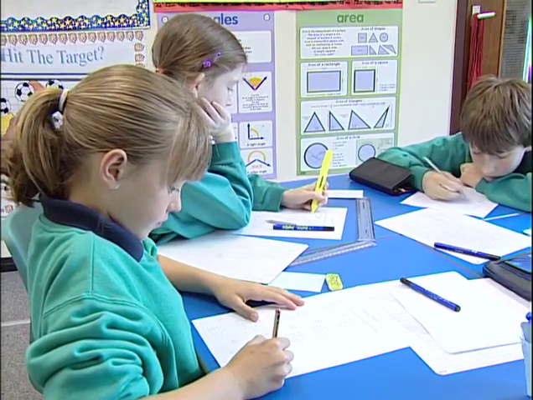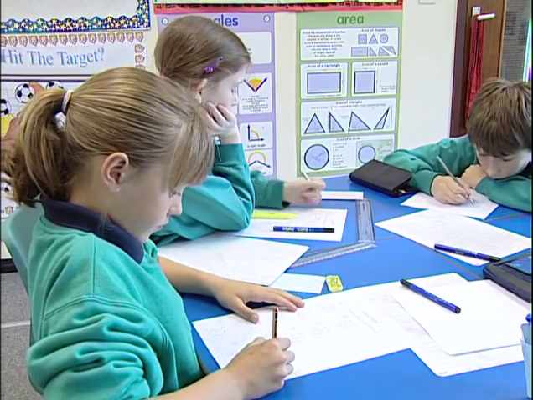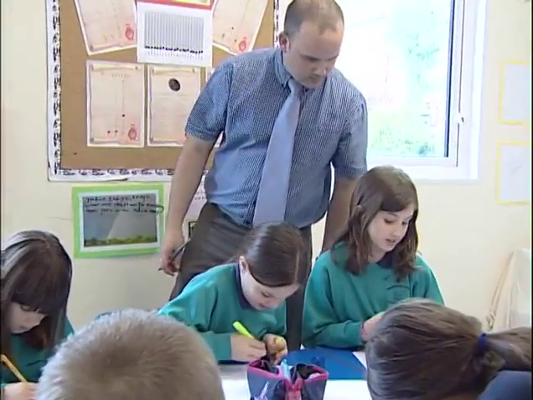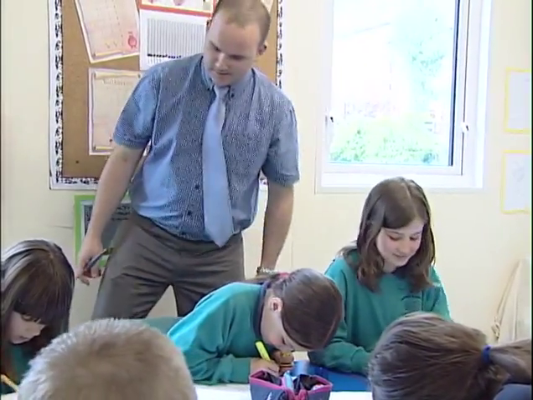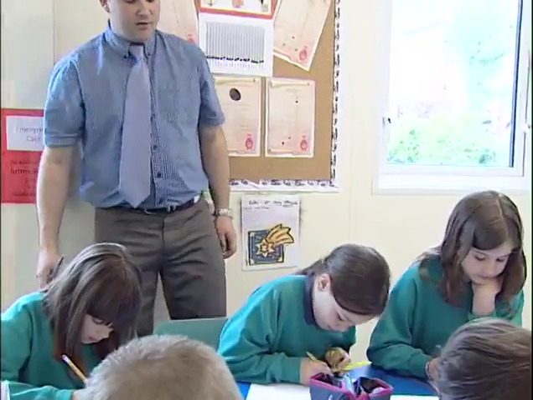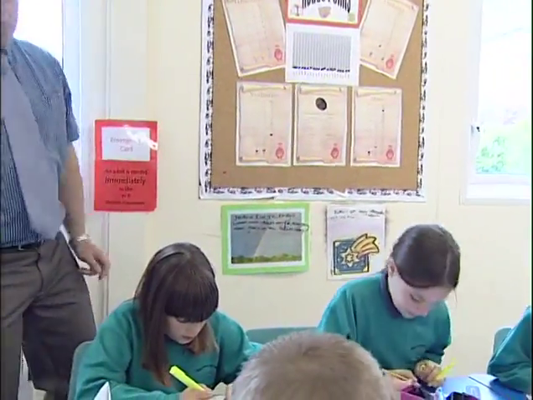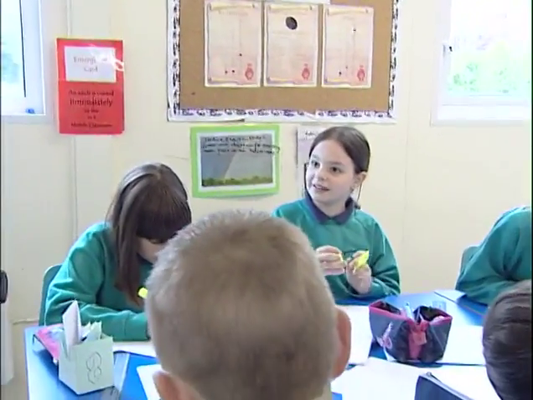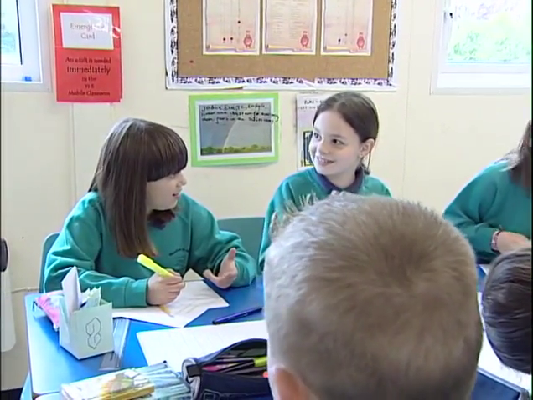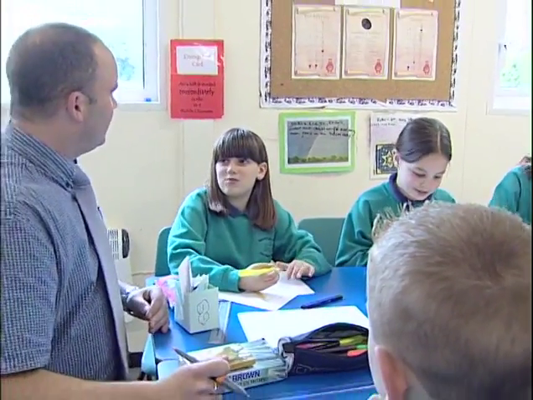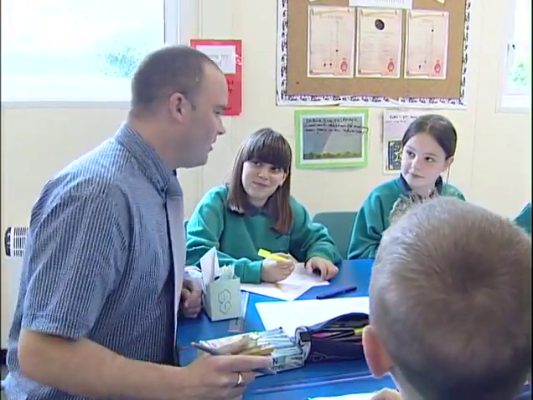Good, excellent. That's the sort of thing I want to see. So first that one, 9 out of 9. Okay. See, so have a think about it. Just think, if you were a teacher and this was somebody's work, what would you go and tell them? Is there any point in someone just repeating it and repeating it? They have to see where they've gone wrong. Right, and what would you use to show them that they've gone wrong?